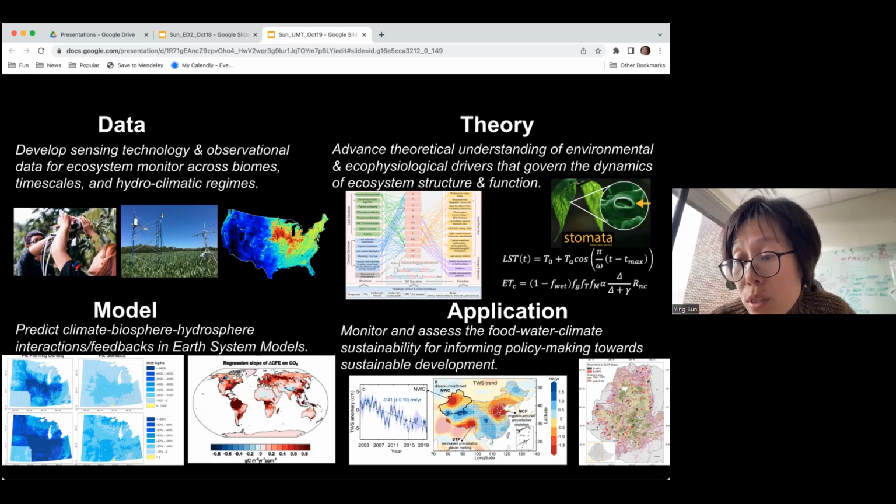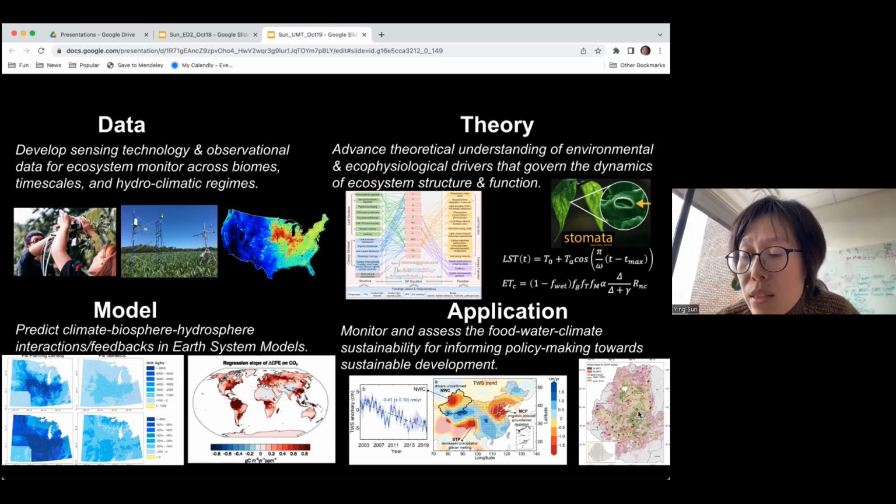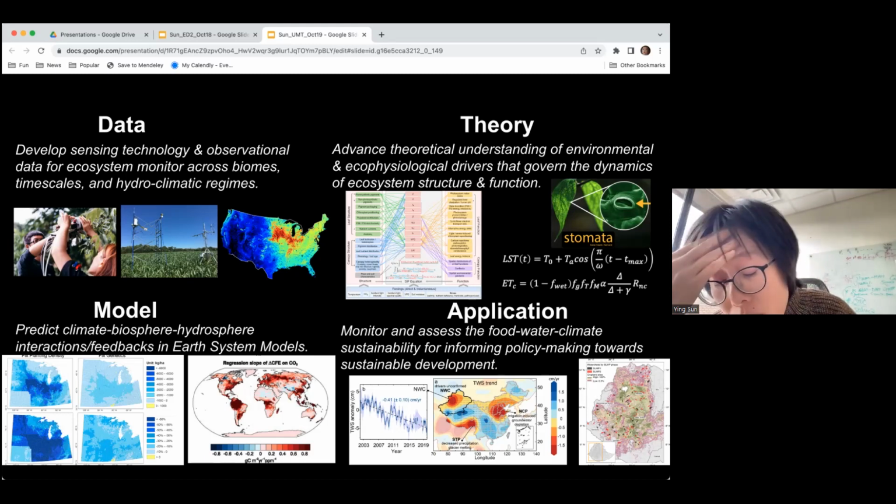And we were also using satellite measurement of fluorescence for social economic evaluations in Ethiopia, which has received a huge investment from the World Bank to understand the social benefits of the land degradation restoration program. But the conventional approach is just too costly in terms of labor and also money. So that's why satellite remote sensing is the only way to do this large scale evaluation. This paper was published in Nature Sustainability earlier this year.